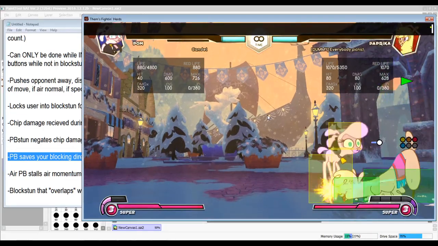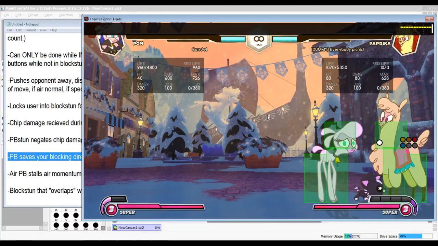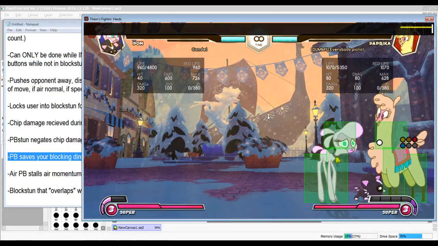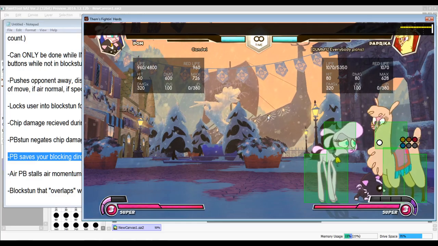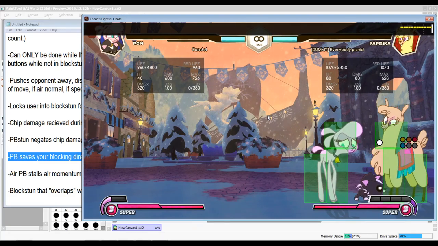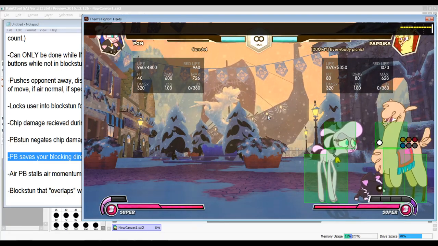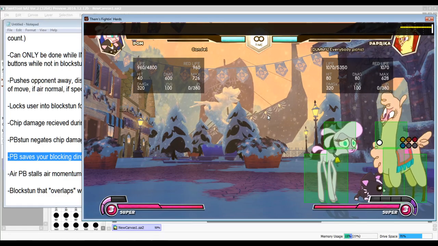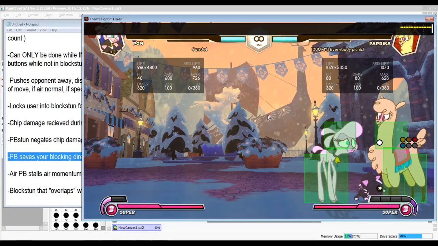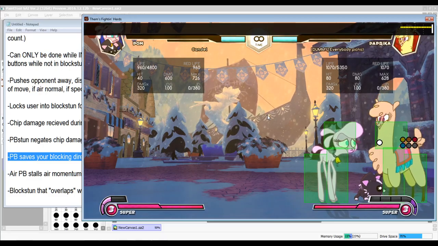So here we go. I get hit by the low there, but if she did a high attack afterwards, I would block it naturally. So it's important to know that when you push block, it will continue to block in the direction that you blocked when you push blocked. If you blocked high, it will keep blocking high for the entirety of push block. And if you were blocking low, it will keep blocking low for the entirety of the push block.